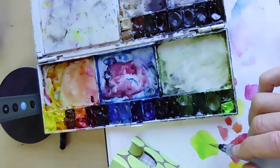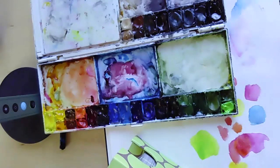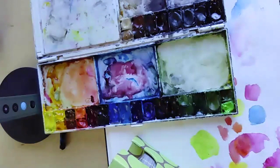I am going to put in a little bit of magenta first and see if that does it. I'm going to try a little bit of magenta. So here's a lot of magenta on my brush, and I want a little bit, so I'm just getting rid of a lot of that. There we go. I'm going to put in a little bit of magenta. Get a little bit more. Maybe that's going to be too much magenta.